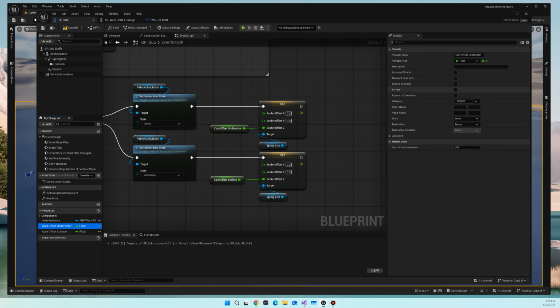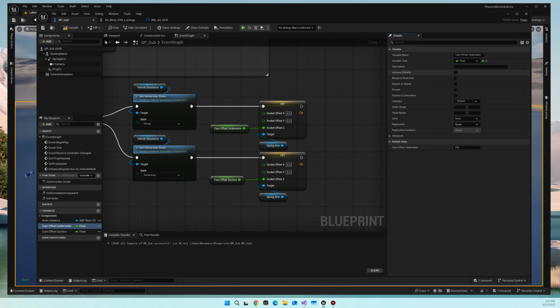Something else we could also do here is, on these variables, I kind of want to keep them as constants, since we don't necessarily need to change them. I'm just trying to find where I can set them as a constant value.